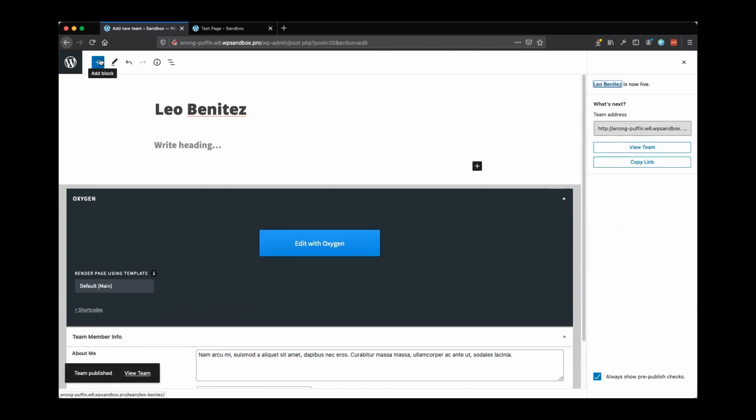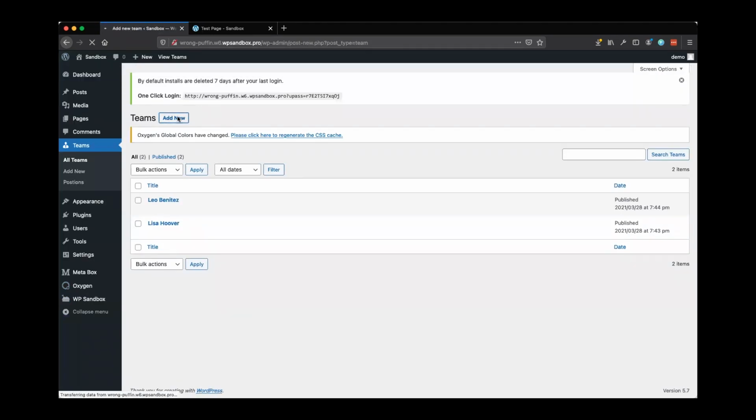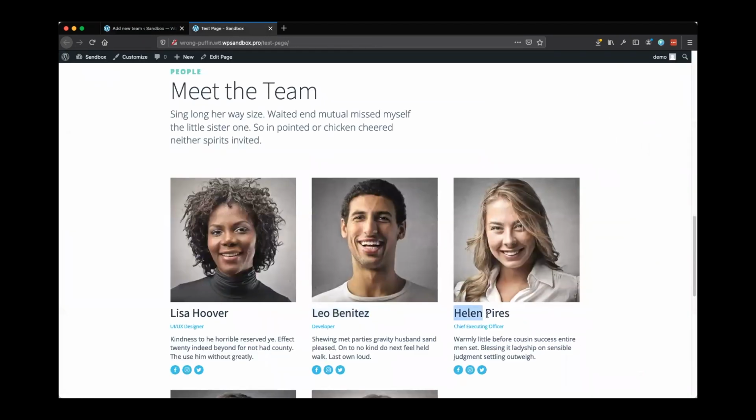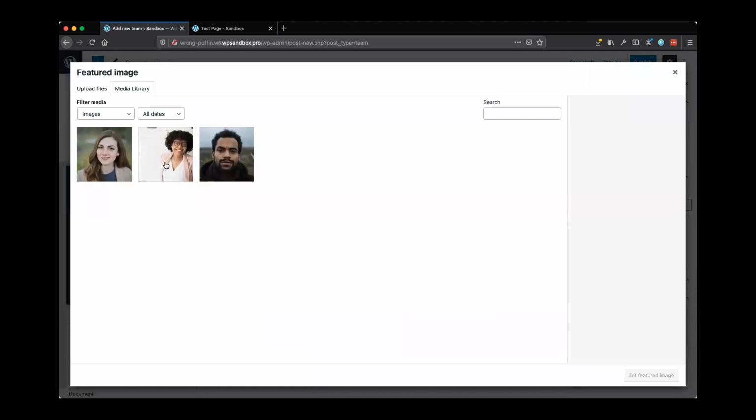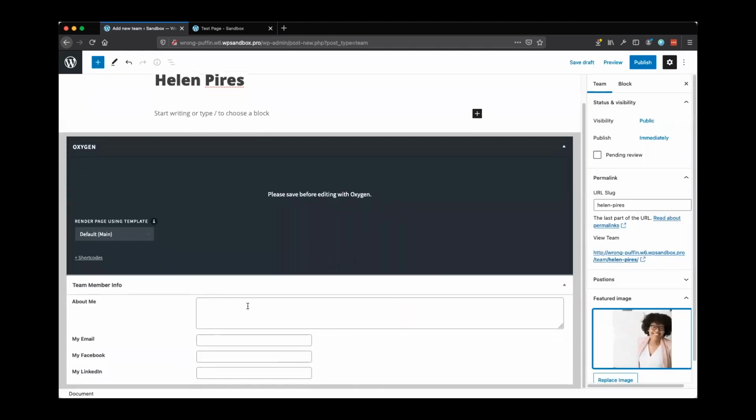We're going to add one more. On this one, we are going to, again, copy the name here, paste that in, set our image. And one thing to note is I am using the featured image in this case because using an image within the MetaBox custom field type is a little bit more tricky, and I'll cover that in another video, I think. But to make our lives easier, we'll utilize the featured image since we weren't doing anything with that already anyways. So here, again, I'm just showing basic fields, whether it's text fields or links. You can also use a date picker if you wanted to add a birthday, things like that as well.